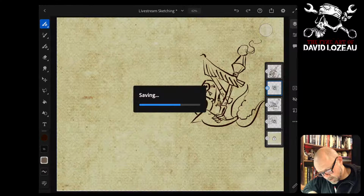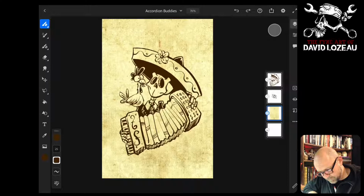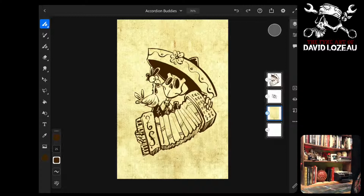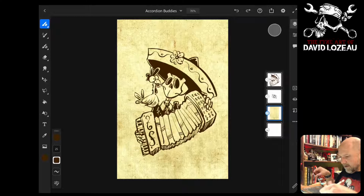So this is more of a finished one, same process, a little bit smaller in center. That's the finished process where I just did a quick little sketch, and then did the same exact thing where I traced over it with my inking. That's as far as I took that piece because it was just a sketch on a plane. I just wanted something, maybe it's a t-shirt, maybe it's a sticker, I don't know. I just wanted a little funny idea in my head and to get it out. That's a fun way, and why I love digital, because I can jump in and jump out, but save this file if I want it for something else.